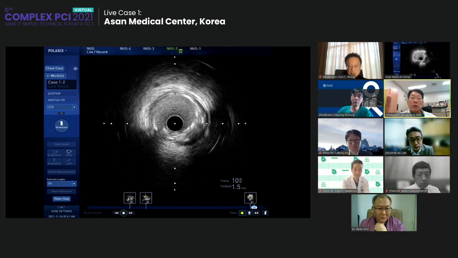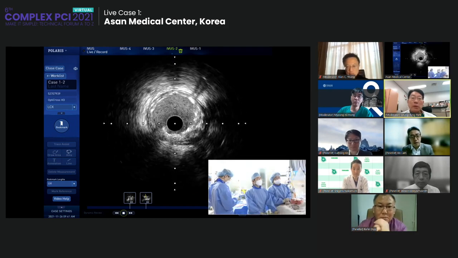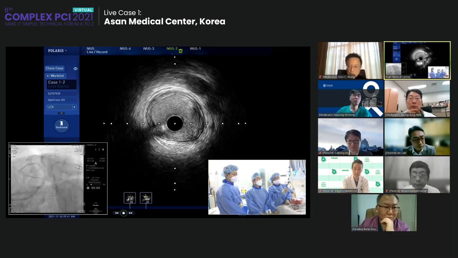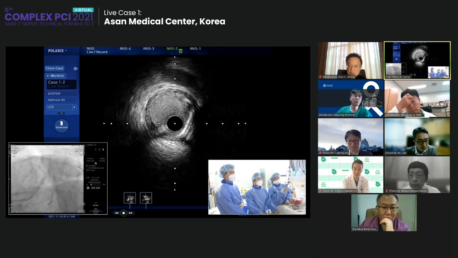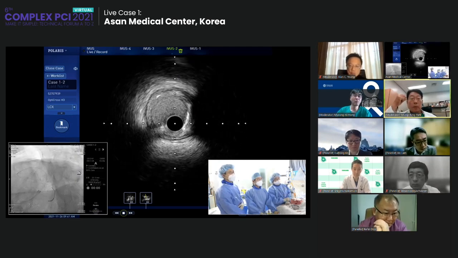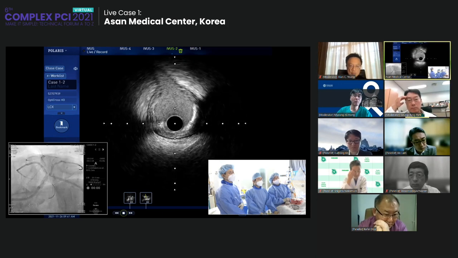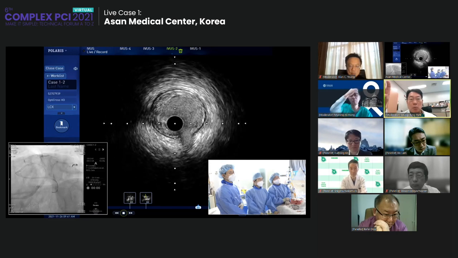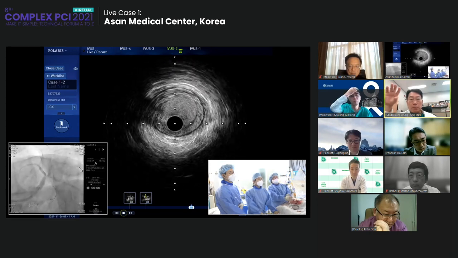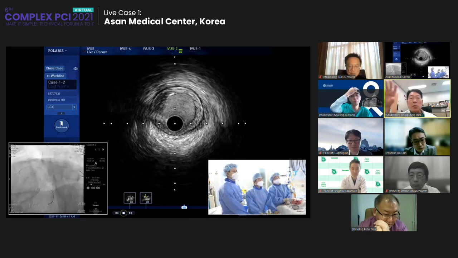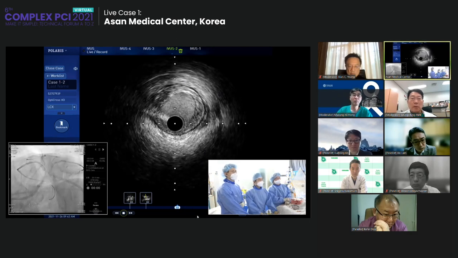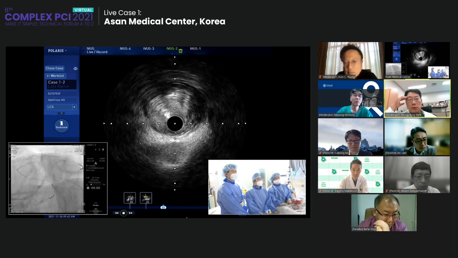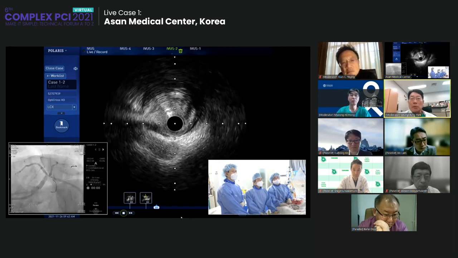Dr. An, did you do balloon inflation for the OM branch though? Yeah, because the circumflex balloon is not easy to pass through, I did the left main to OM first. Mm-hmm. Angiographically, not too much plaque on those still part of OM branches. Yeah, so basically, I don't want to touch that, right? Yeah, me too. The stent crossover for that. However, you did balloon inflation, and I was finding it would be helpful for them.